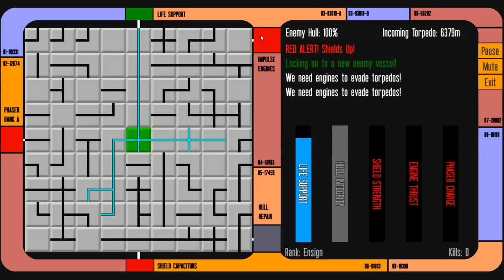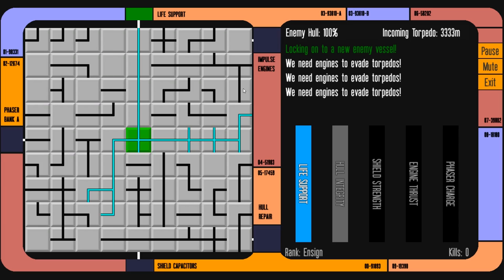Hang on, where am I going? We need to go upstairs. Oh god, hang on. Let's go up. This is going the long way around. We're going to get hit by a torpedo in, what, 300 metres? 200 metres? Oh god, things are going to blow up.